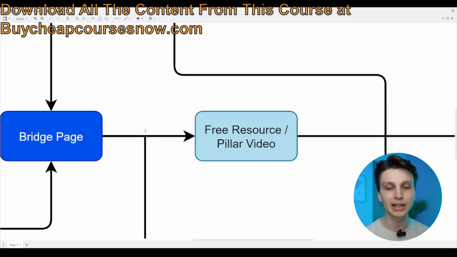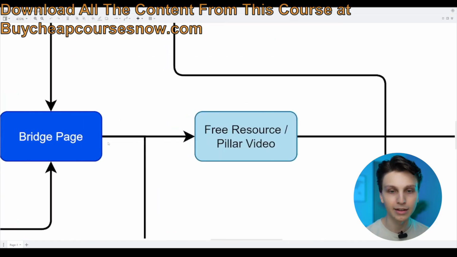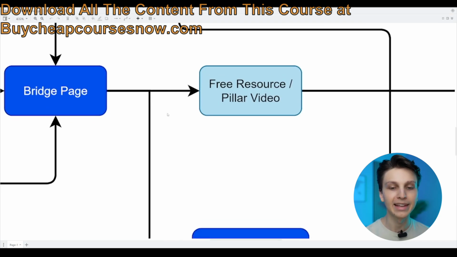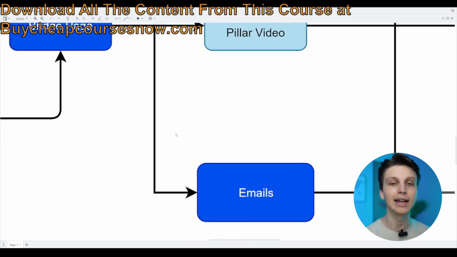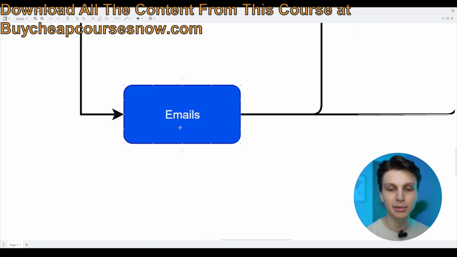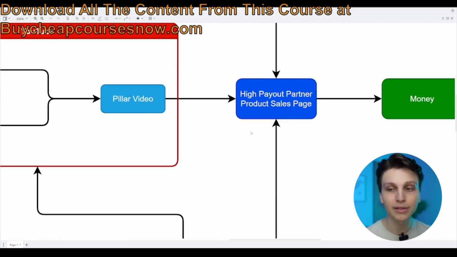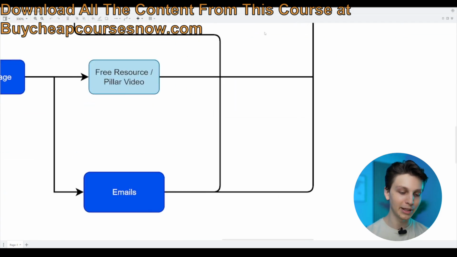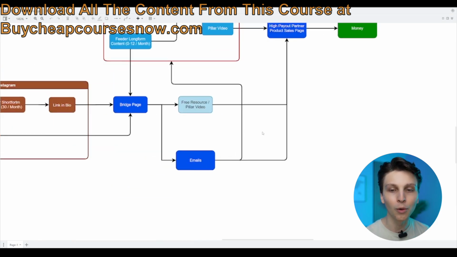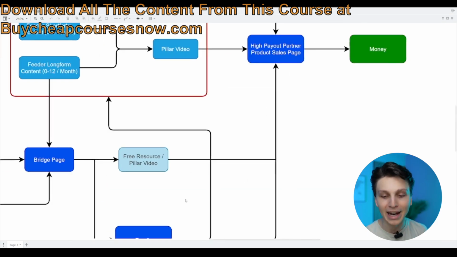Now with the bridge page, we're not just doing this for no reason. What we're doing this for is to get people's emails. And as you can see, these emails we're going to be collecting right here, we can then send people emails following a specific formula every single day, and those emails will go ahead and sell your product. Also, you can send people emails every time you upload a video onto YouTube, every time you upload any type of content, and this whole system is all working together because then you're driving people back to YouTube.